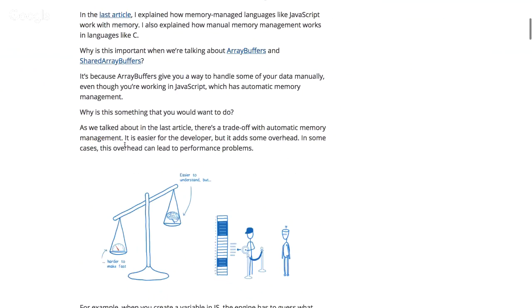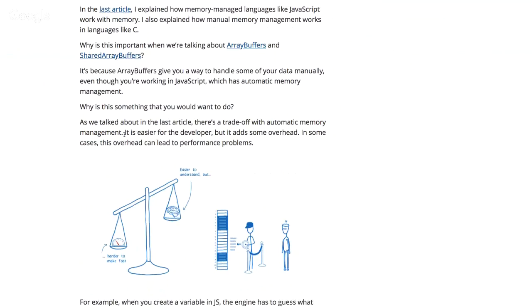Automatic memory management is easier for the developer, but it has some overhead. Typically, not only performance, but it allocates way more memory, because when you declare a variable in JavaScript, it doesn't know what type of variable. So it will typically allocate anywhere between 2 to 5 times, if I remember correctly. So that's the reason there are trade-offs, and automatic memory management comes with a lot of drawbacks.